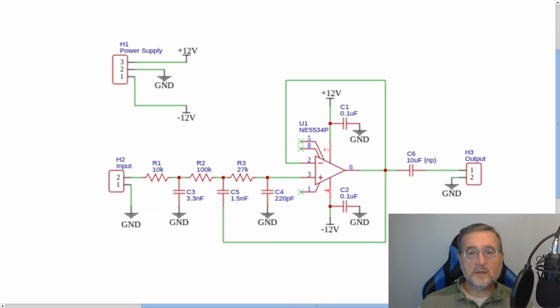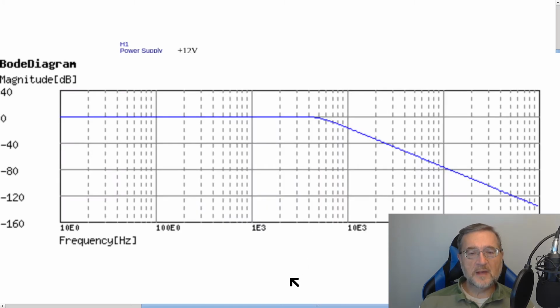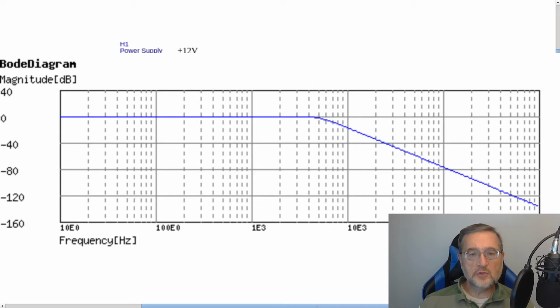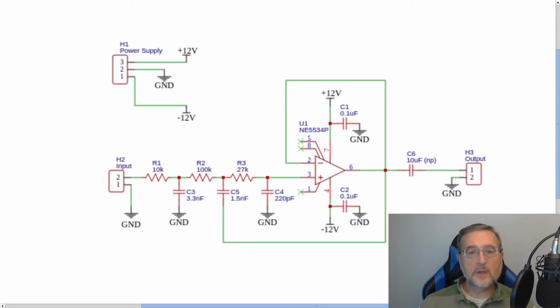And in fact, this particular filter has the capability of reducing the input signal by 60 dB per decade, or 18 dB per octave, as we can observe from the response curve of the filter in the schematic. The cutoff frequency of this filter is 5 kHz, which is the frequency where the attenuation falls below -3 dB, about here in the diagram. If we look for the attenuation at 10 times 5 kHz, or 50 kHz, we find this point, which corresponds to -60 dB. Because of the characteristic of its response, this filter seems to me very appropriate to cut most of the harmonics from the Theremin sound, leaving unaltered the signal at the fundamental frequency.